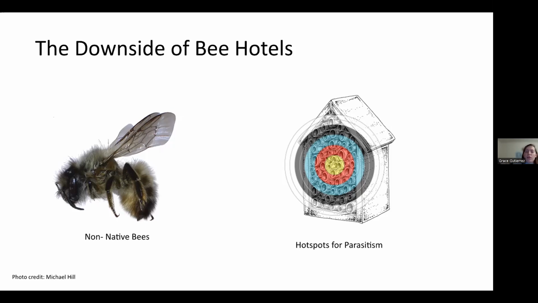But I also feel like I would be remiss if I didn't talk about the downside of bee hotels and some potential drawbacks of putting them in your backyard, since they've been brought up as this amazing conservation tool. And that, I guess, could be true. But there are downsides to having them in your backyard, or to using them as this great savior of the bees.